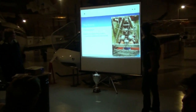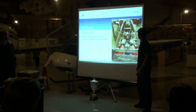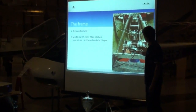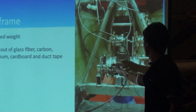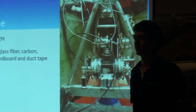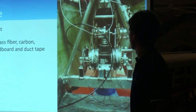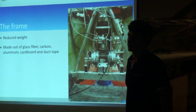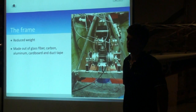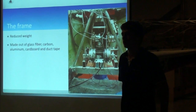You can see here that we have 2 chain types. Actually the chains are all bigger than this. These are electrical clutches. These clutches are controlled by the control system that Ingmar is going to talk about. And the frame is bolted into the reinforced body, so that way we can take out the frame pretty quickly and make any adjustments we want on the frame. That way we have an even more flexible car than last year.